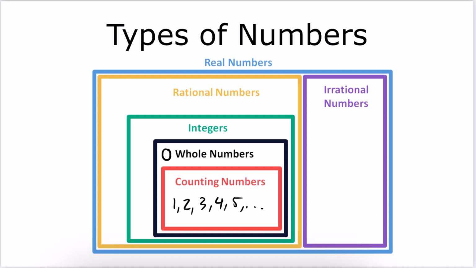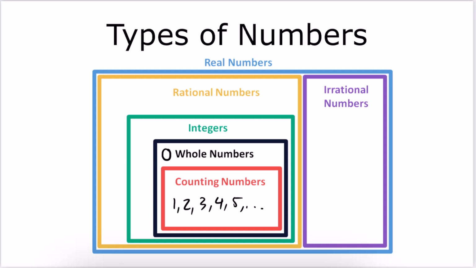But basically, the idea of having a symbol represent nothing is an added step of intelligence, an additional step of logic that even a lot of human civilizations, when they were creating their number system, didn't have a symbol for 0 in many cases. So the whole numbers are all of the counting numbers with the number 0.